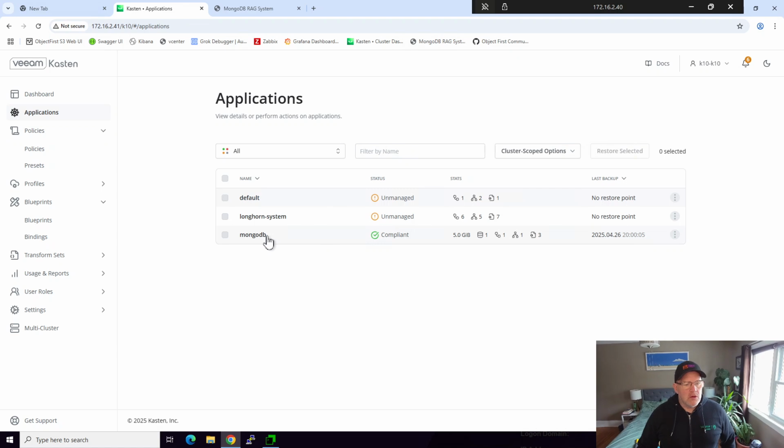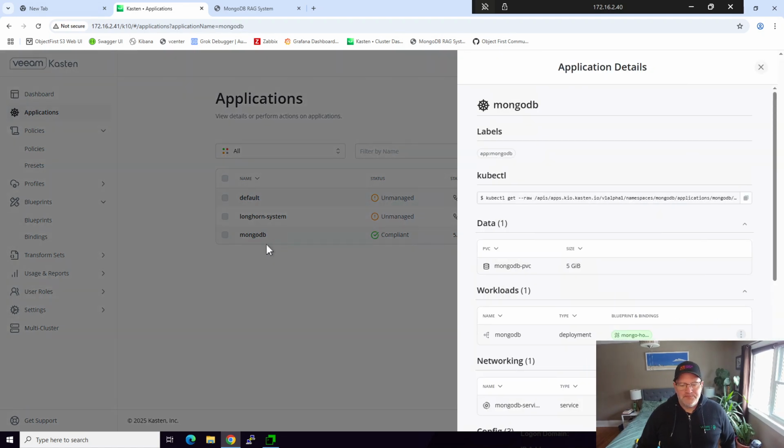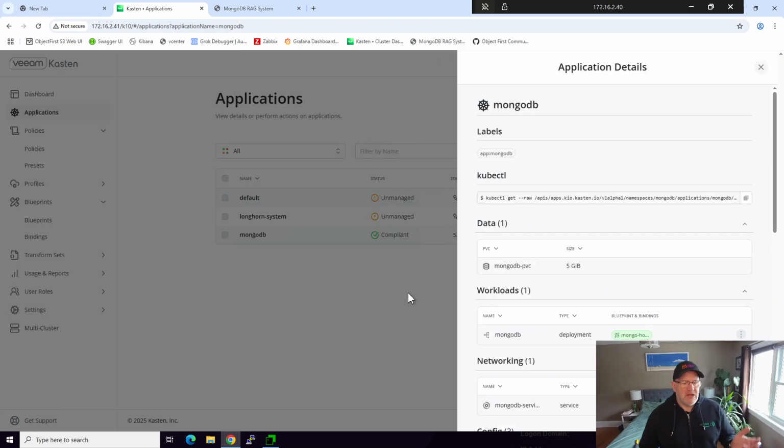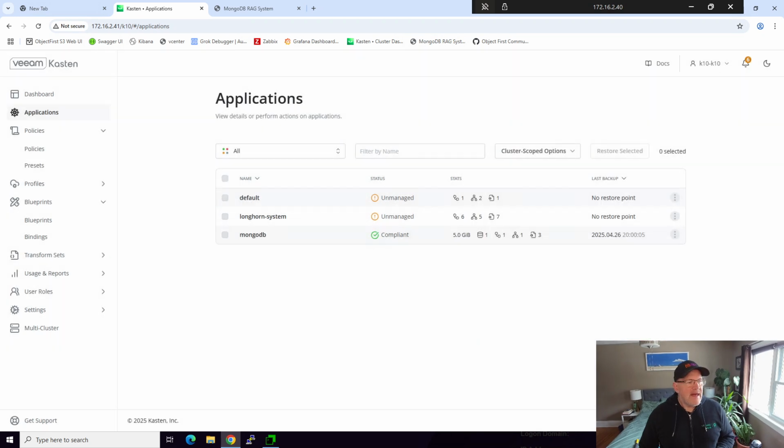Now all you have to do is go here, you select the actual application here, you go to workloads, and you can see it's already there, and you press configure blueprints, okay? You press configure blueprints, and then you'll have a list of all your blueprints. Obviously, the blueprints are application specific. You can't use a MongoDB blueprint for an Elasticsearch application. Very convenient. So if I had a whole bunch of MongoDBs, I could potentially do that as long as the secrets and authentication are in similar structures. But this is just very simple. I mean, there's nothing to it, right? You add it, and then you just run your backup.